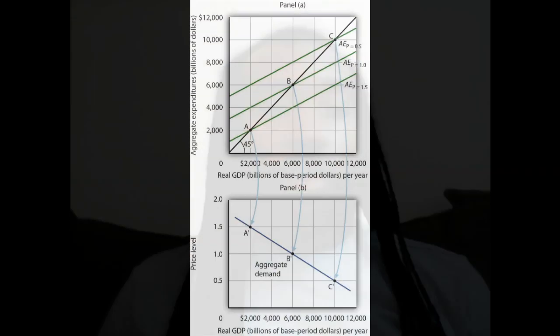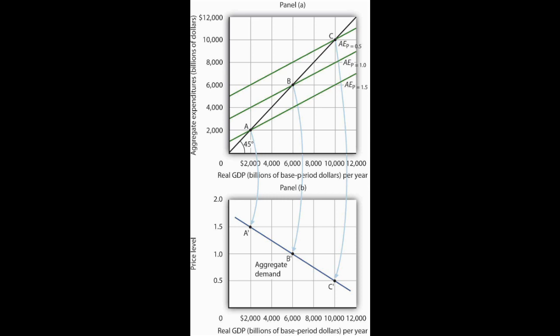Changes in inflation would change the real value of wealth and therefore change how comfortable households are with consuming current income. Changes in the price level can also flow through the money market and change real interest rates, and through the interest rate effect, change appetites for private investment, and also change the slope of the aggregate expenditure curve. Changes in prices could also change foreign demand for our goods and services, changing net exports and also changing the slope of the AE curve. Autonomous consumption, the constant value in the function, could also theoretically change with the price level, shifting the entire AE curve up or down. All of that just means that technically, any potential point along the 45-degree line that could be intersected by a theoretical AE curve represents a point on the AD curve that could exist.